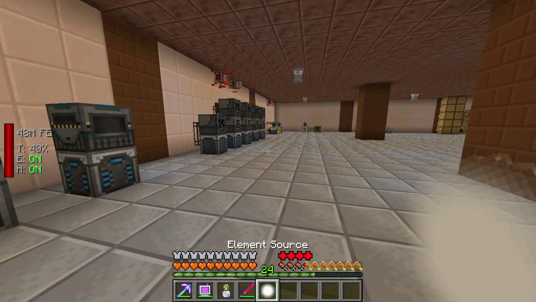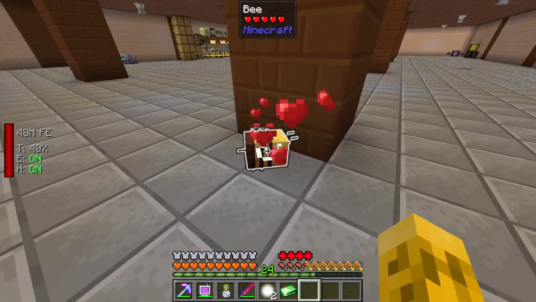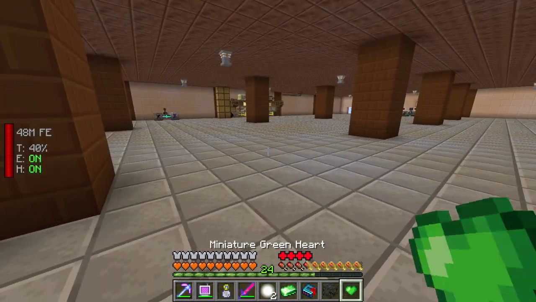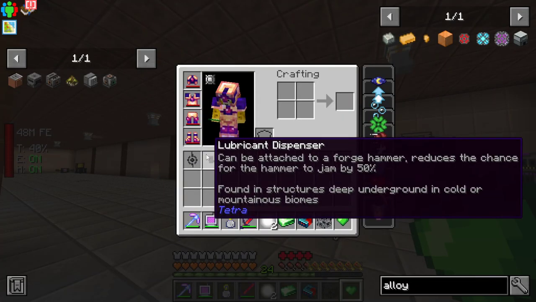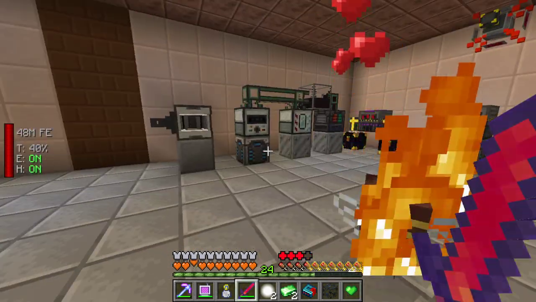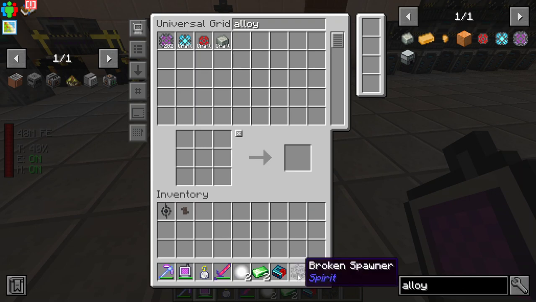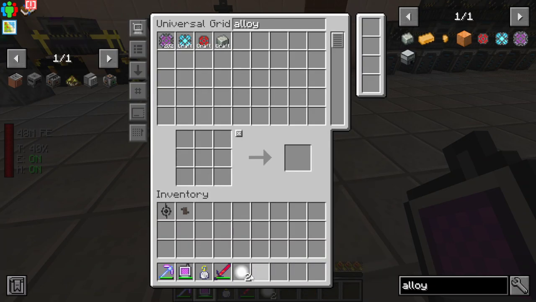Oh, an elemental source. Another one. A terra steel. Resonant integral. Wow. Where'd you go? A broken spawner and a green heart. He's got one more thing for me. A lubricant dispenser, planar stabilizer. Oh, and another terra steel. Good job, B. Thank you. Wow, he didn't die? That was weird. I've never had a bee not die before. Can I turn these spawners into actual spawners? I can. Okay, soul cages. We should look into that.